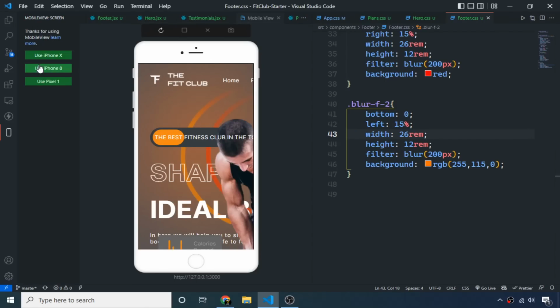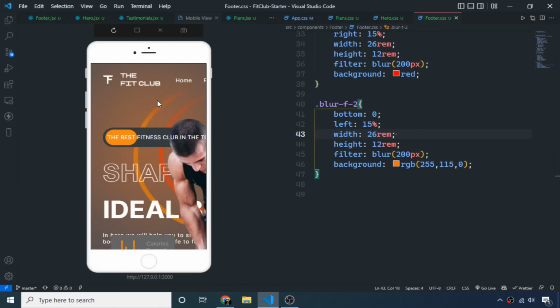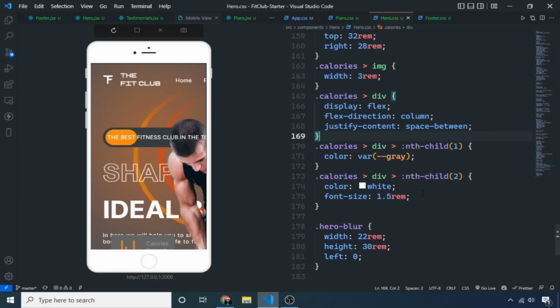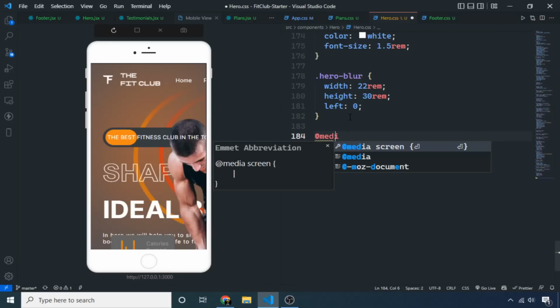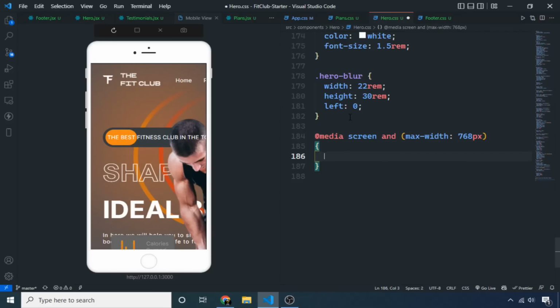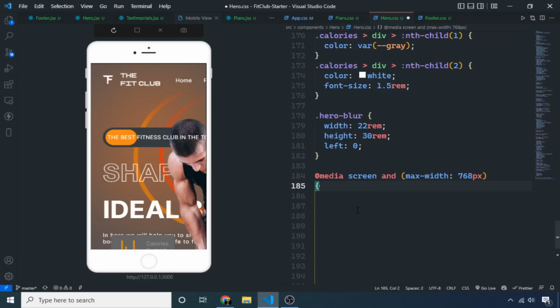You can install it from the extensions tab, and I am using the iPhone 8 theme of this extension. Let's first fix our hero section. I will go to hero.css, and here I am writing @media screen, and now I will specify all the styling for the mobile view inside this query.